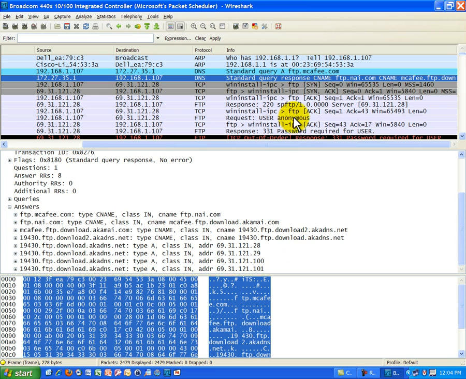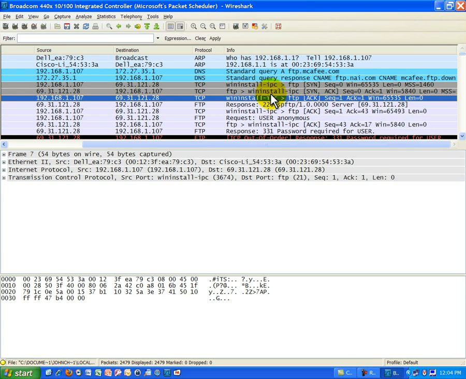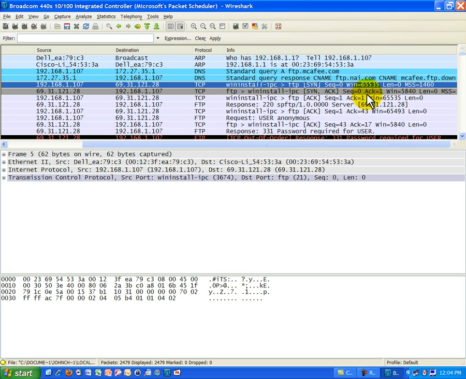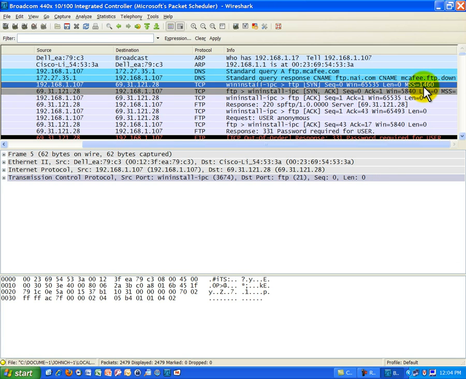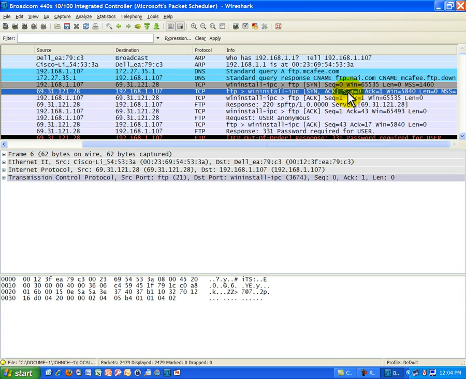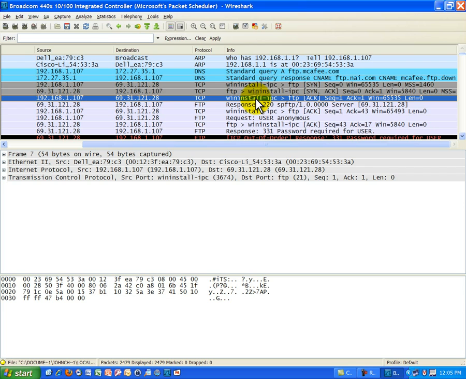So what we need to do is see if there's a handshake that follows after this. Well, here we are. 1, 2, 3. It looks familiar, doesn't it? Sequence number 0, acknowledgement number 1, sequence number 0, acknowledgement number 1. I'm not going to go over all that again. Maximum segment size, remember all this? It's the same thing as when we did HTTP. It's what's called establishing a connection or a TCP/IP handshake. There's no reason to go over that again. It works exactly the same.